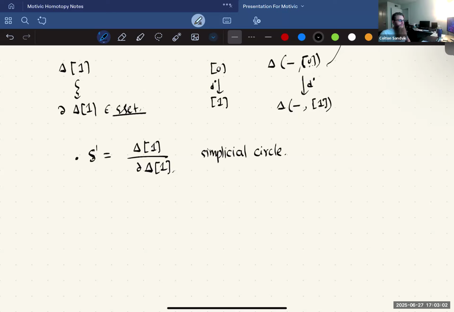It requires a bit of calculation, but you know that it has one 0-simplex, a degenerate 1-simplex and a non-degenerate 1-simplex, and then everything in dimension 2 and higher is degenerate, and then you still have to write down what all the face and degeneracy maps are. That is doable.